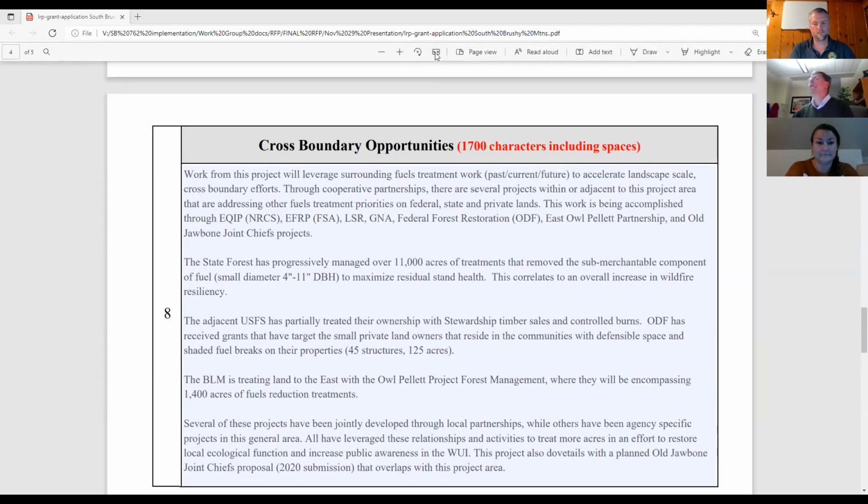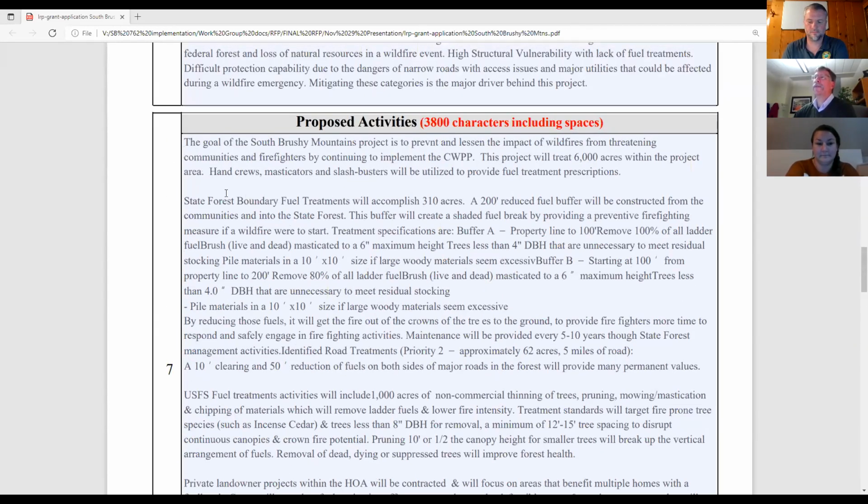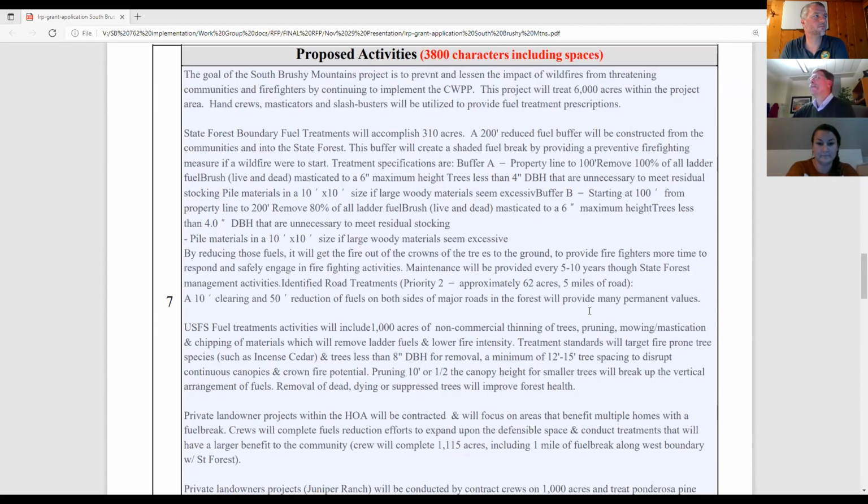So let me go up to the question. To clarify, does box 7 project activities include state and federal projects that are matching projects? Yes, absolutely. So on the landscape, these are funded projects, but within the footprint, these are the activities that are going on. Good point and good reminder. Thank you very much.